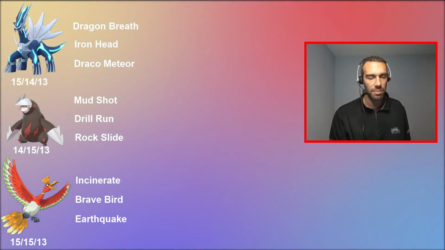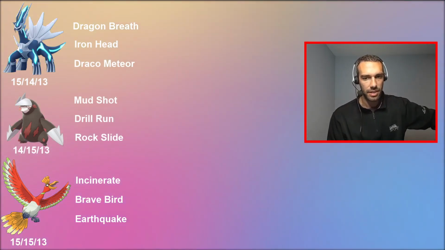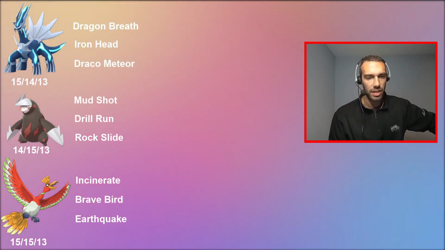Going to keep Ho-Oh. I'm still not sold on this double weakness to water because you can get around a Kyogre, but it's still tricky. I'd rather just have something that can also deal with, like maybe, a Melmetal. Maybe I'll run Giratina tomorrow. Maybe I'll run Palkia tomorrow.